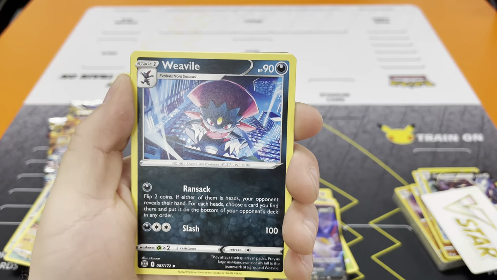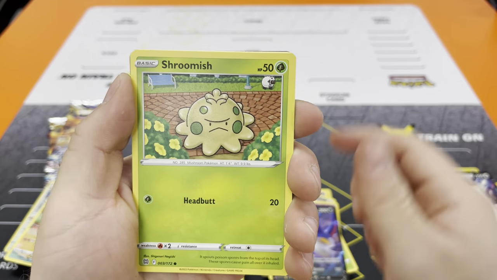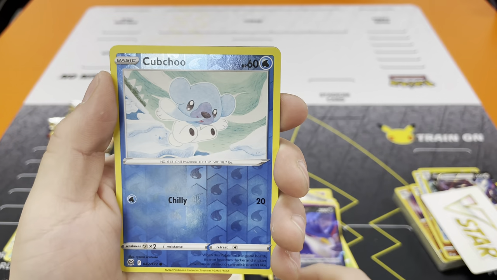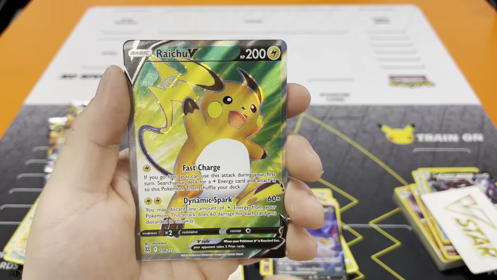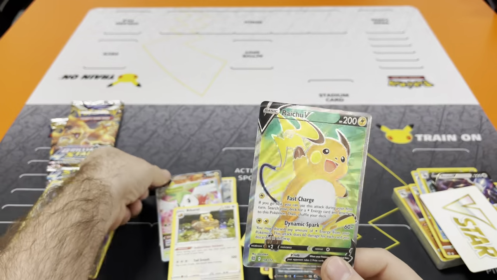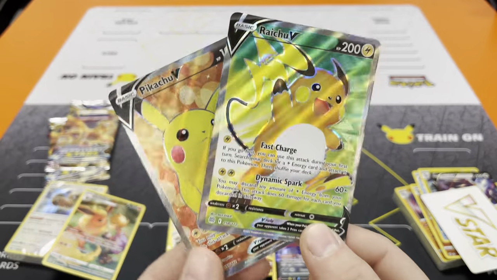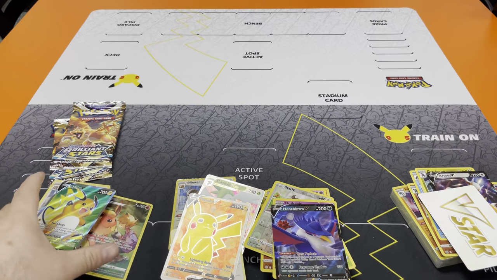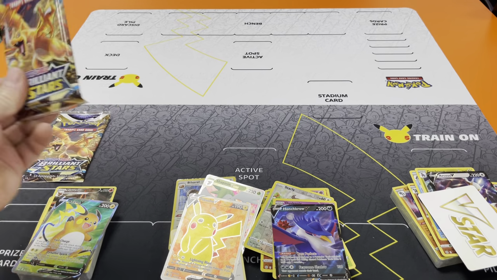Freshwater set. Starmie. Got a Weavile. Trapinch, Shroomish, a Purloin, Duskull, Sneasel, a Cubchoo, and we got Raichu V Full Art to evolve our Pikachu V Full Art. Look at this! It's a game over! I'm losing my ability to speak.